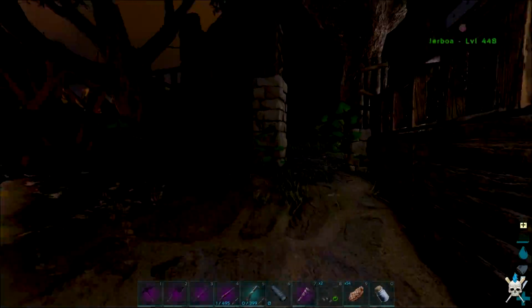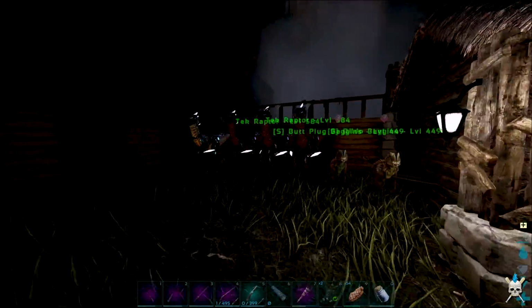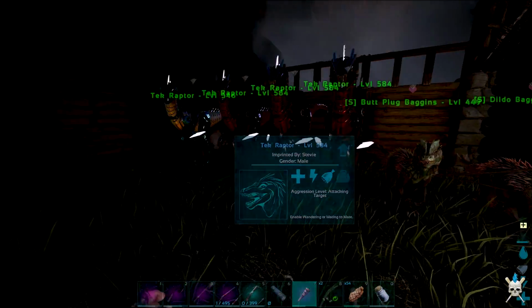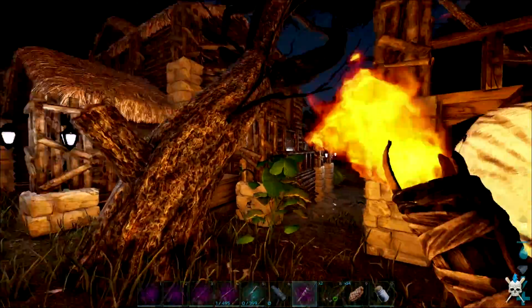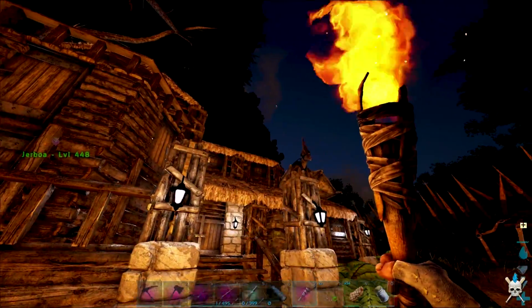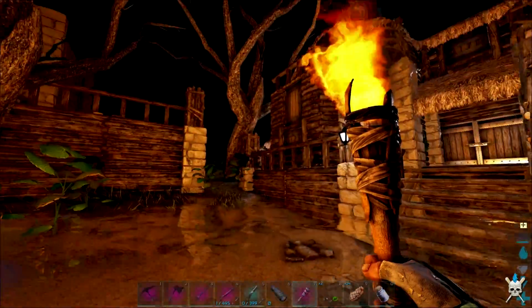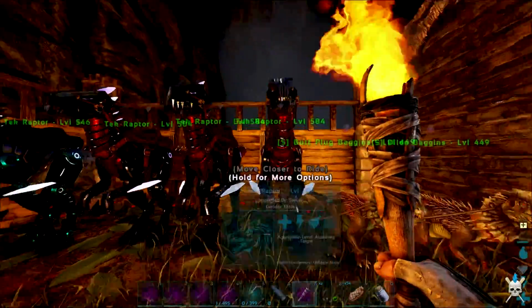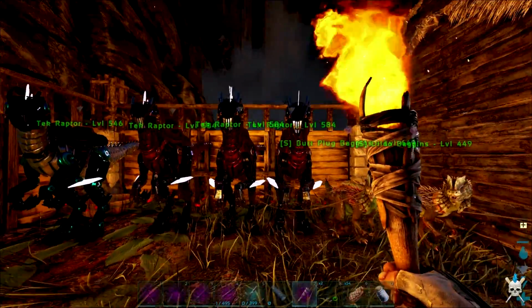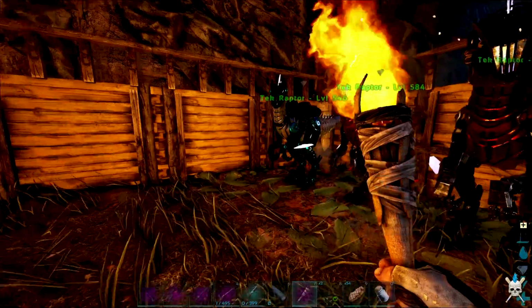But I think I am going to call it there, guys, for today's video. I've had a lot of fun. We managed to get our Pteranodon, which is over here on the roof. So I'm really happy that we got our flyer. Rip to the two Velociraptors that we did lose, unfortunately. But we have made it up with the TEK squad.